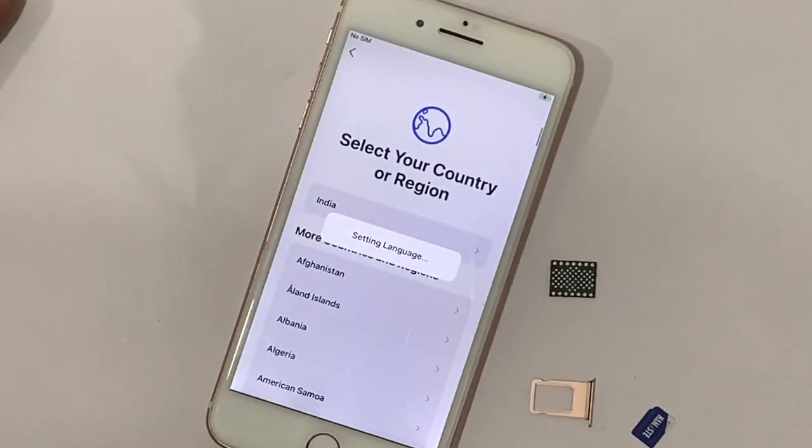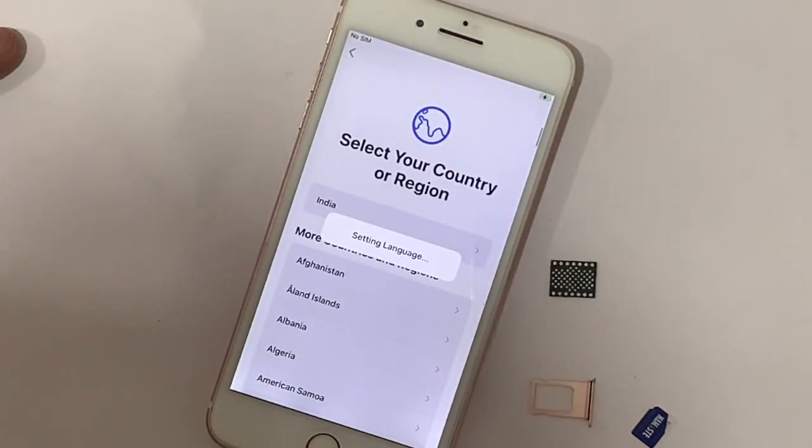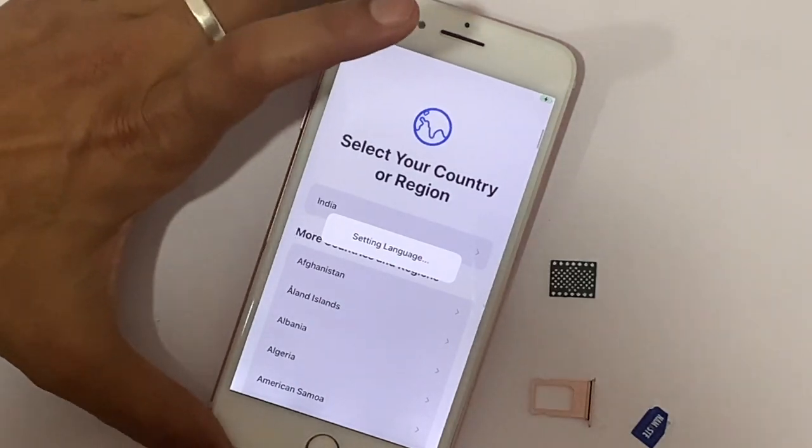Now the restore process is complete and the iPhone is now on the hello screen.